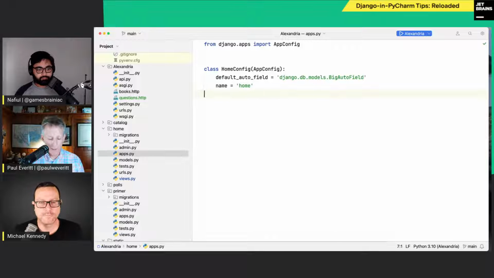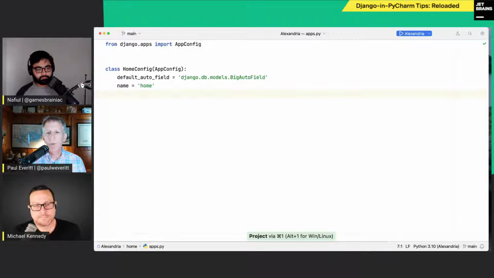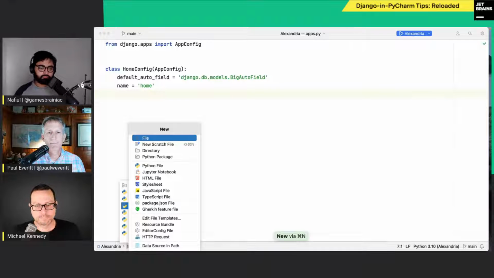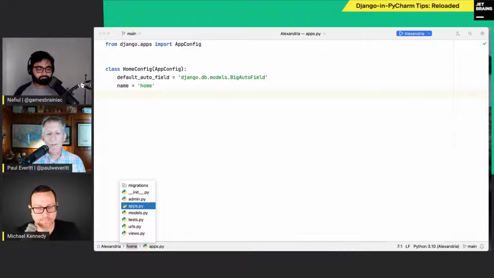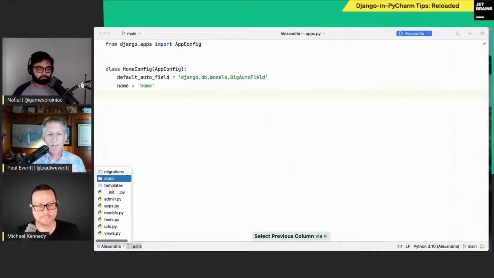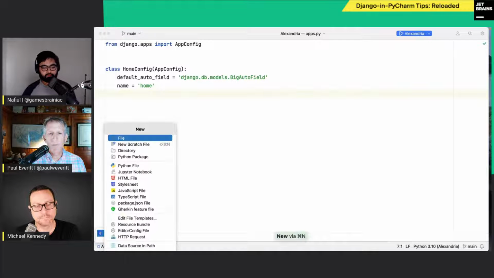What I do, because I leave the files tool turned off, if in this app I want to create something, I pop up the navigation bar and I hit new file. And it will create a file there. If I want it to be one level up and one level down and one level down, and then I make a file.